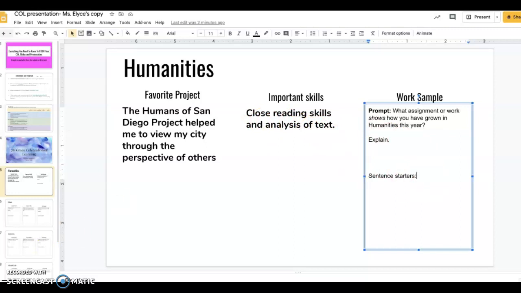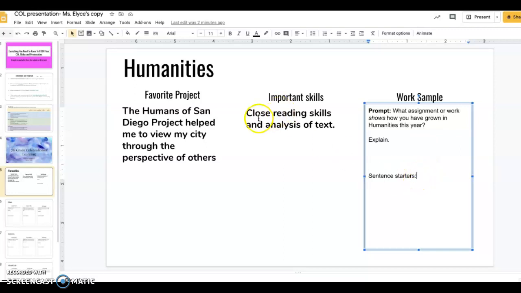Ideally, you might take a picture of that assignment and upload it, or maybe use the URL and link it so that you can click on that assignment and open it up for your audience to see. If you don't have access to that work, if you don't have it to take a picture of, then you can just refer to it and explain it in detail. But my hope is that you will all be able to find actual evidence that you can upload and put on your slides.